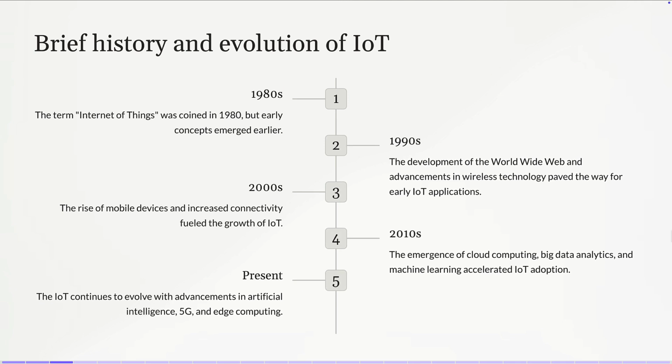So what is the history of the IoT? The term Internet of Things was coined quite early, in the 1980s. But that was a very early concept. In the 1980s, this was the start of the internet, or network computer communication and networking. And then in the 90s, there was the development of the World Wide Web, WWW, which allows you to connect through the internet through a browser.